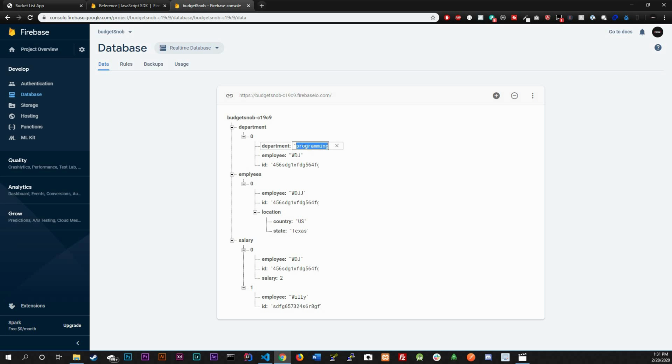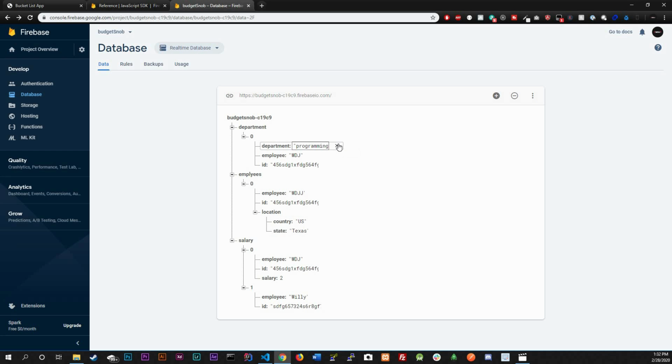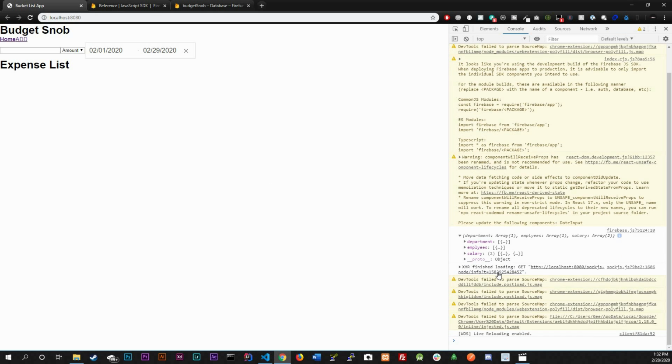Change this to something. Control save. Let's actually get rid of it by clicking the X and just delete it. It doesn't matter. Now it's deleted, but something changed, right? But over here, we don't get notified whatsoever, right? Because we only use the once method. Now, if you want to get notified for every change that happens, there is a way.